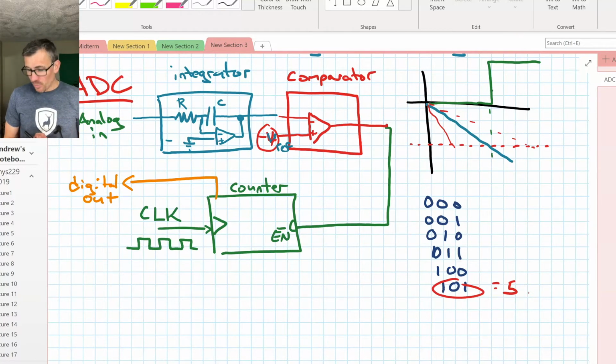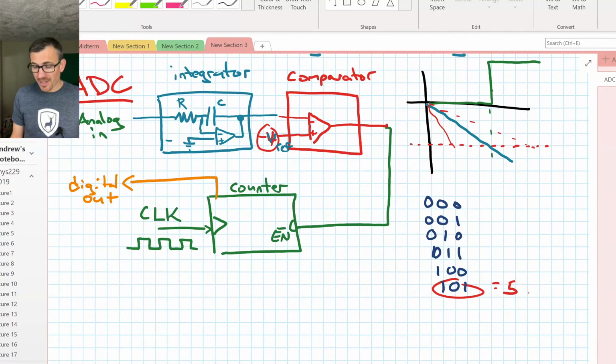There's one problem here. What does 101 mean in voltage? Okay, well, we have to think about that. But basically, what we can do is we can calibrate it. We can put in a fixed voltage. We get 101 whenever we had 2.5 volts, say, and therefore we have 2.5 volts is equal to 5 bits, or half a volt per bit. So we'll go into that in a bit more detail, but we can always calibrate this because what the analog to digital converter is doing is it's just putting out numbers, zeros and ones, and we have to interpret that. We have to calibrate it ahead of time. But once we do that, we can now output that in terms of volts.